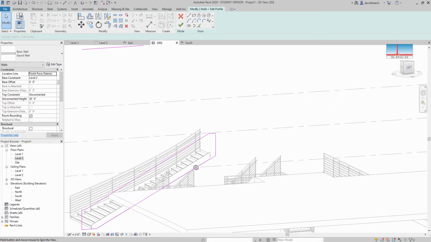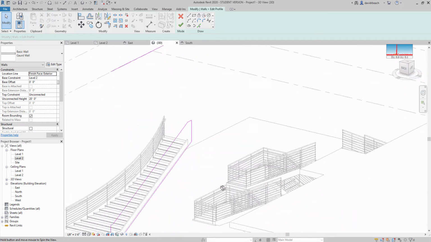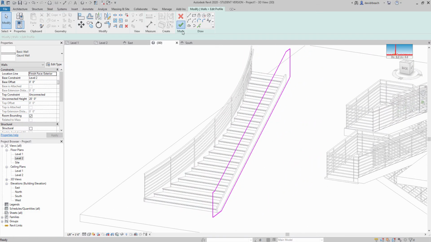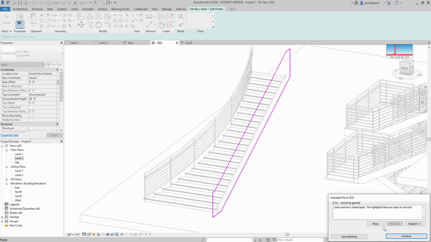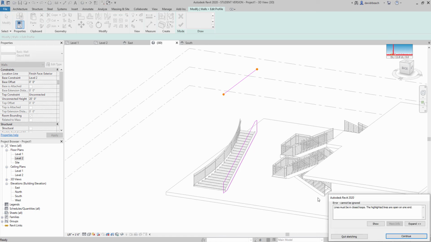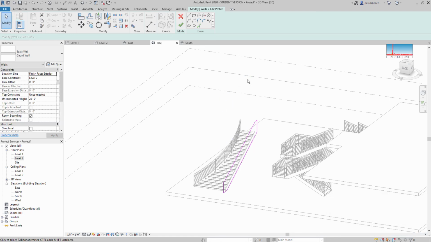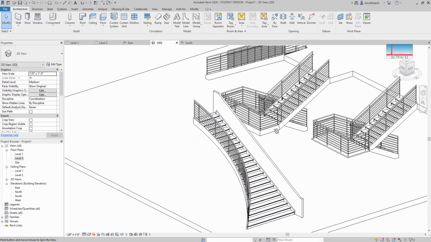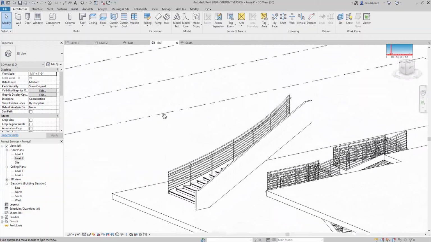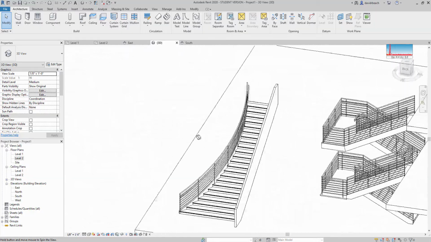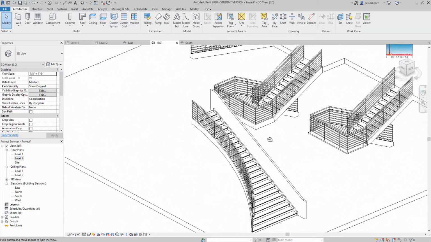Okay, so if you look at that as a profile, right there, that is now going to create a wall for me. Uh-oh, missed one up someplace. Continue, where's it at? Oh, it's way up there. So what happened there, I have an extra line on my profile. So I'm going to continue, get rid of that line. This is going to build that profile for me using a wall as a guardrail. Much more elegant, much nicer solution, in my opinion, in terms of how that looks.